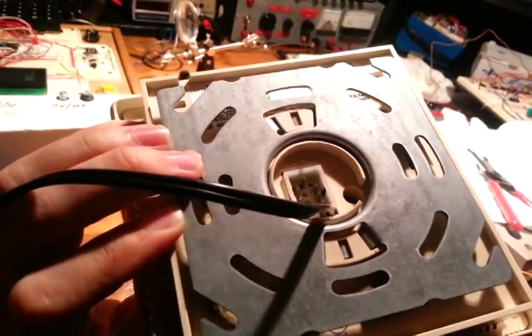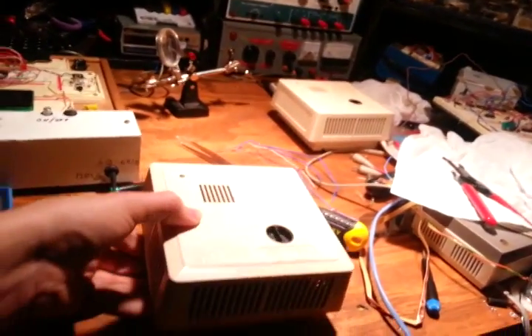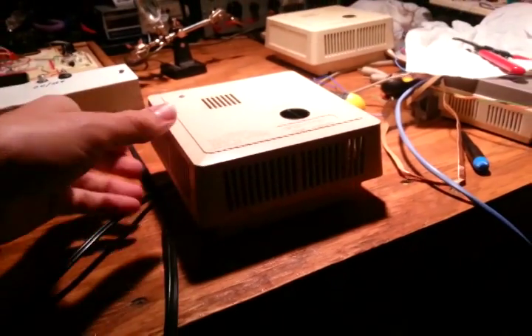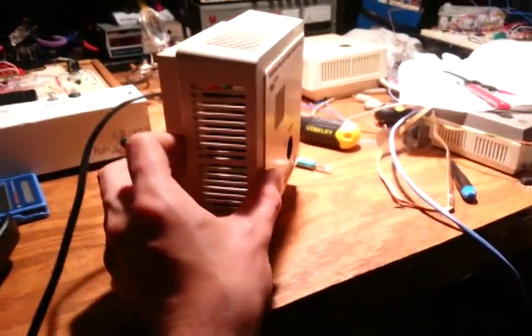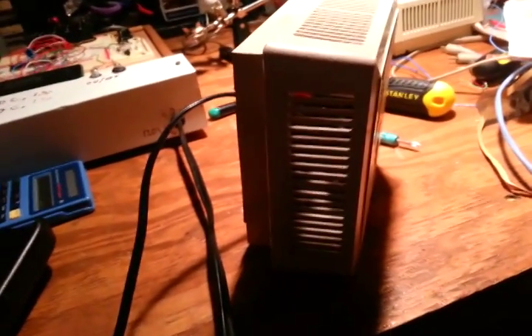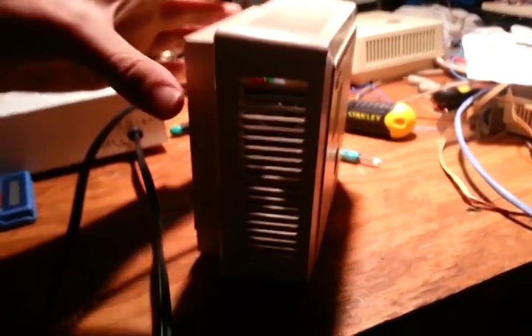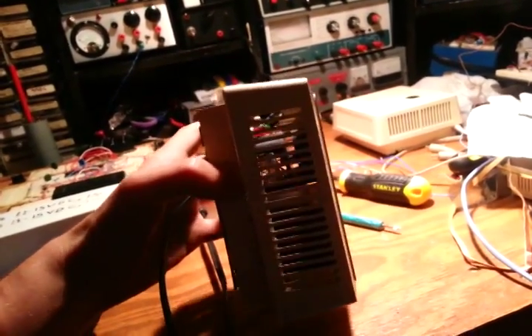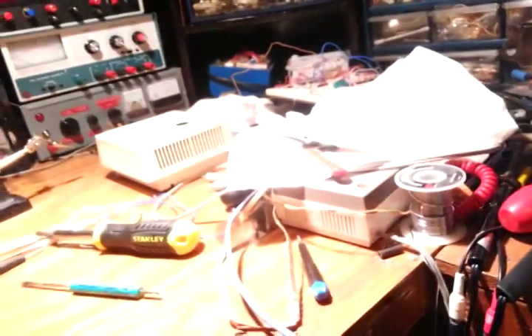You don't want to touch the two terminals on the back there though, because that would give you a 120 volt shock. But anyway, we got ourselves a working photoelectric - oh, there is still some smoke from the iron. Apparently I couldn't even see it but it set the alarm off. Just in case you couldn't hear what I said: even though the smoke was so faint I couldn't see it, the detector was able to pick it up. Maybe it was trapped inside there and blowing out - the LED was still going off rapidly. That is quite something.